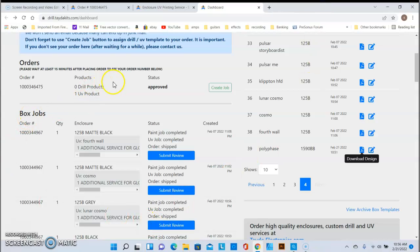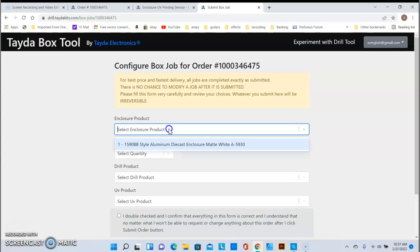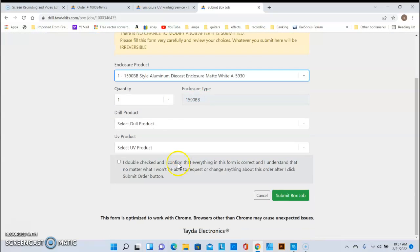So now we're going to come over here under orders and create the job. So it's going to tell us for the order that we ordered earlier. If you have more than one enclosure, it'll have a list down here. But since this one only has one, it's the only one available. It's going to give us a quantity. So if you were getting multiple of the same design, you could also put that in here.